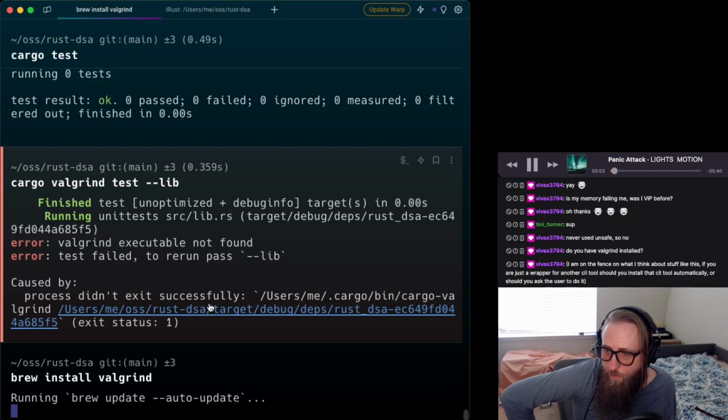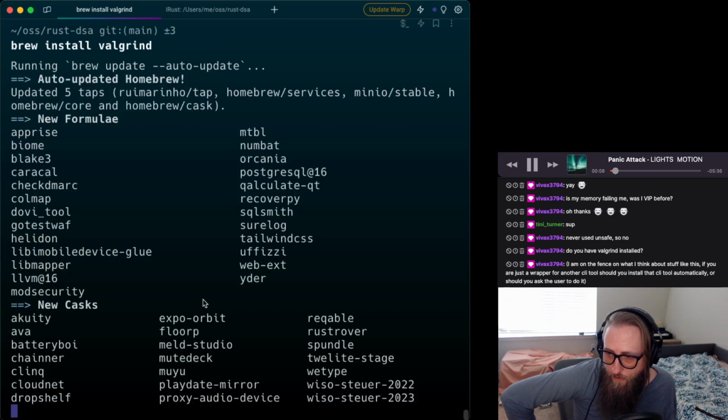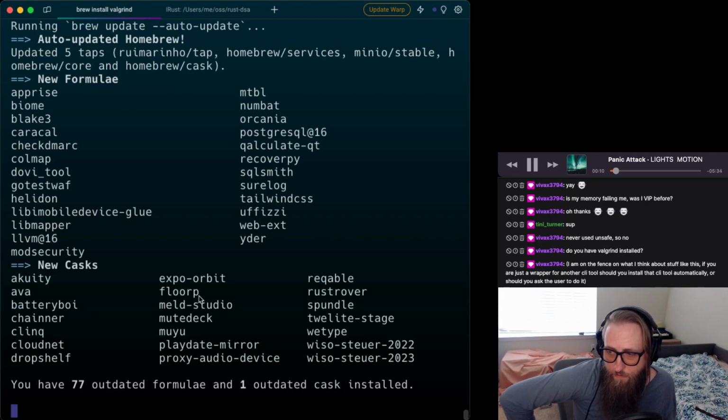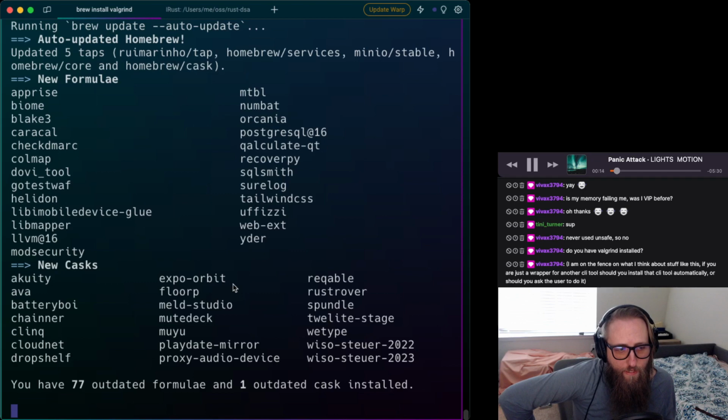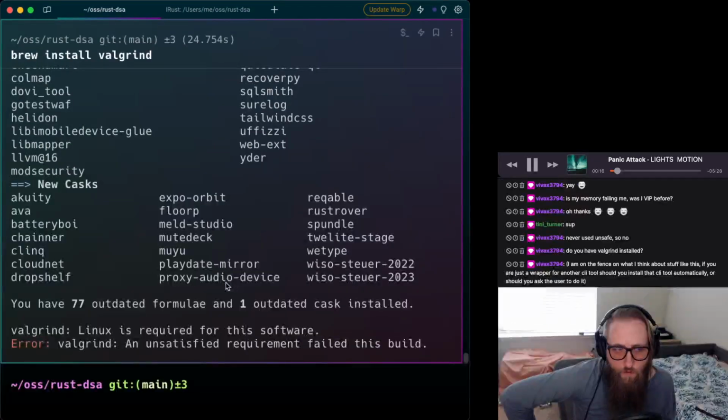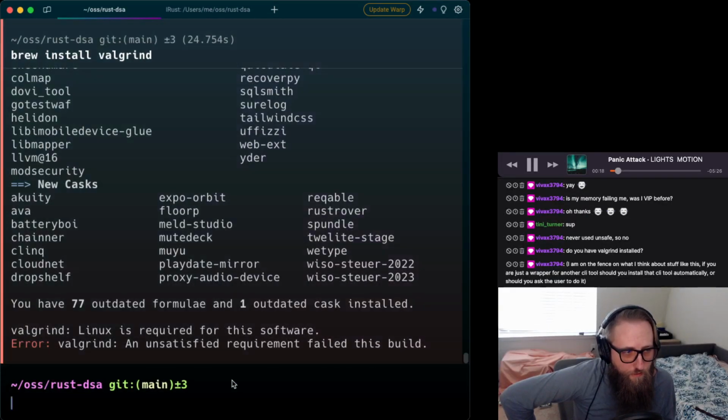I'm on the fence on what I think about stuff like this. If you're just a wrapper for another CLI tool, should you install that CLI? Yeah, exactly. It is kind of weird because I kind of assumed that if I was doing a cargo install valgrind, it would have just worked.